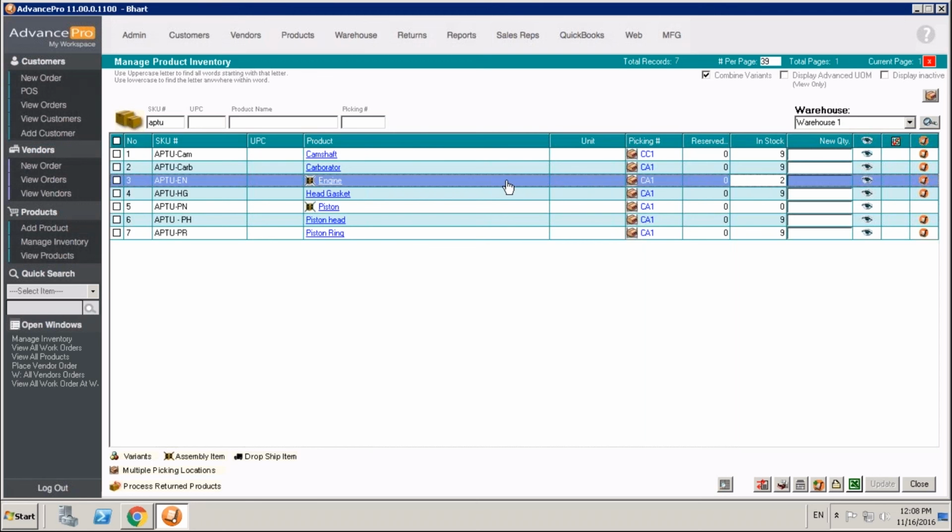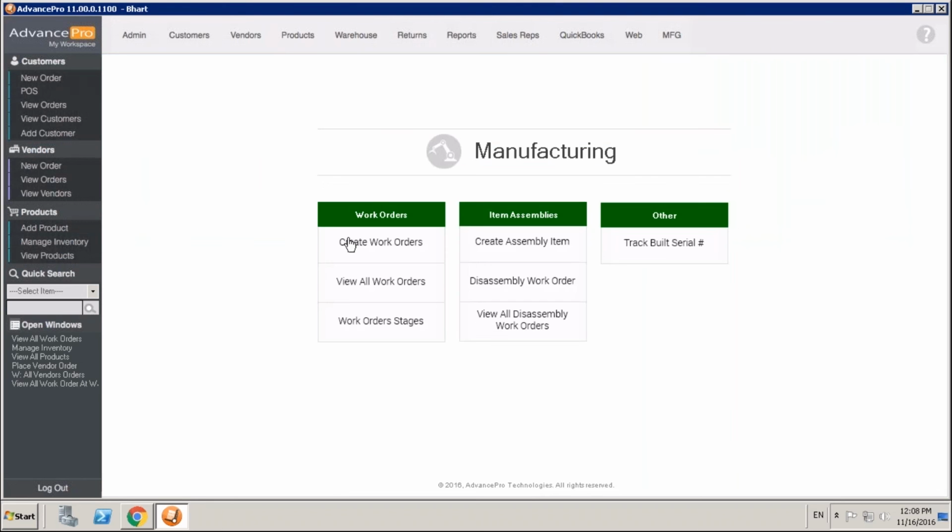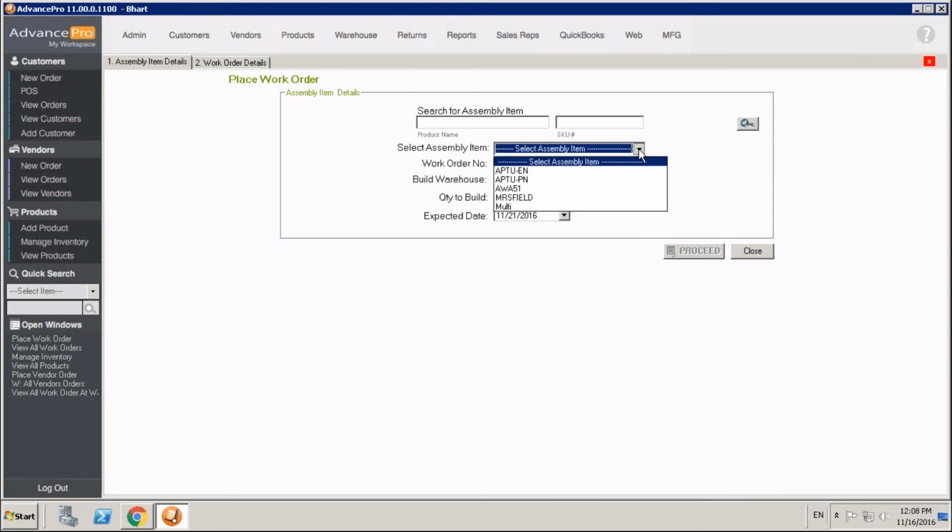Now, a couple of things to note just before we wrap up is with sub-assembly items, again, we could have gone ahead and just manufactured the sub-assembly as well. We can go ahead and choose to just manufacture the piston, and then we'll just have the stock ready for our finished goods. So this does conclude our lesson.